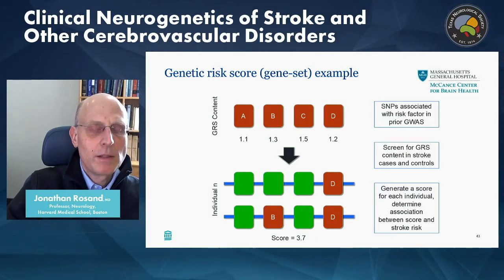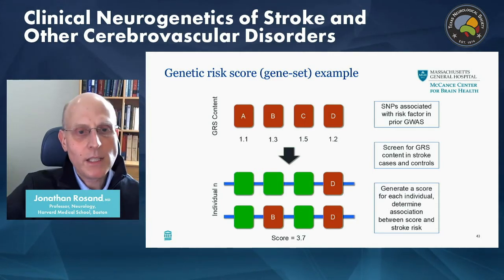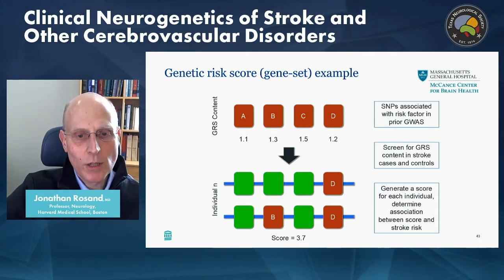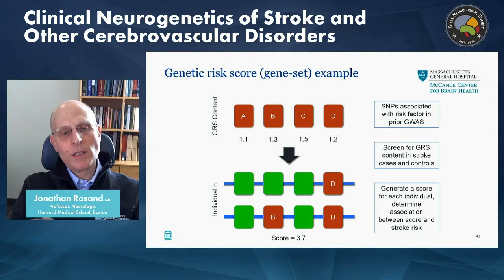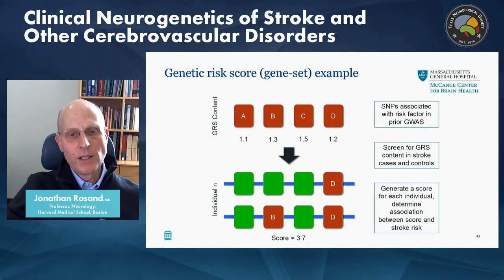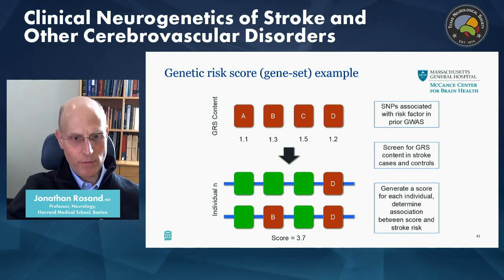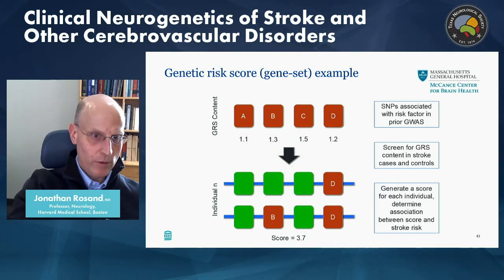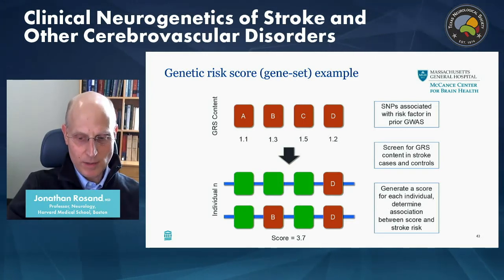So some people will have 2 copies of D, like this individual, and 1 copy of B, and you add up those SNPs and you get a score. That's essentially what the polygenic risk score does, except it does it across the entire genome. And these scores then are derived from individual association GWASs that have been performed for particular traits. So in this case, prior GWASs have been performed for stroke, so we have some way of assigning a value to each of these red SNPs.